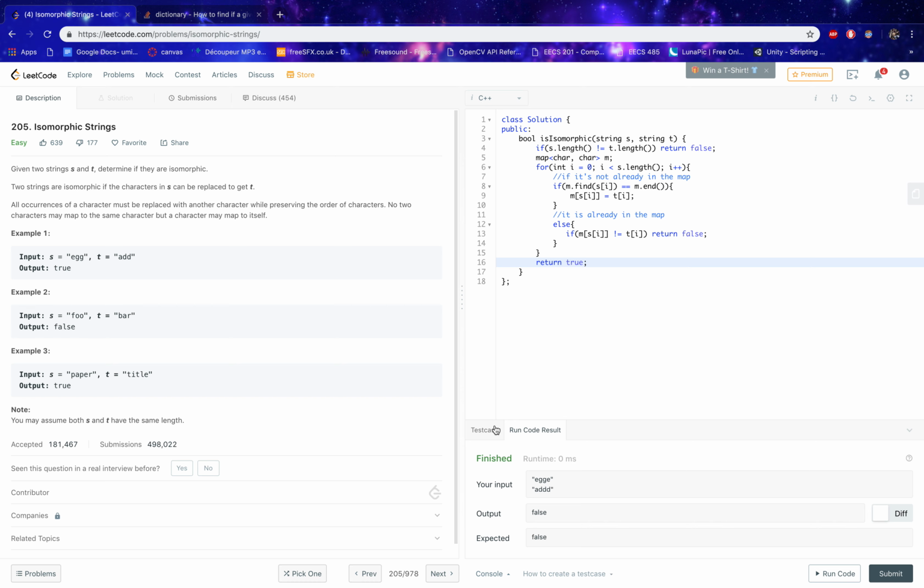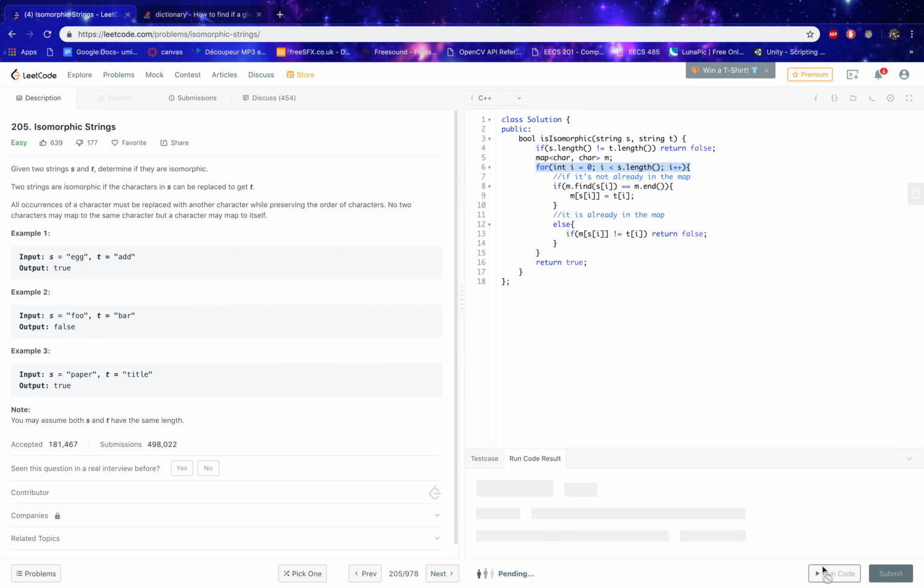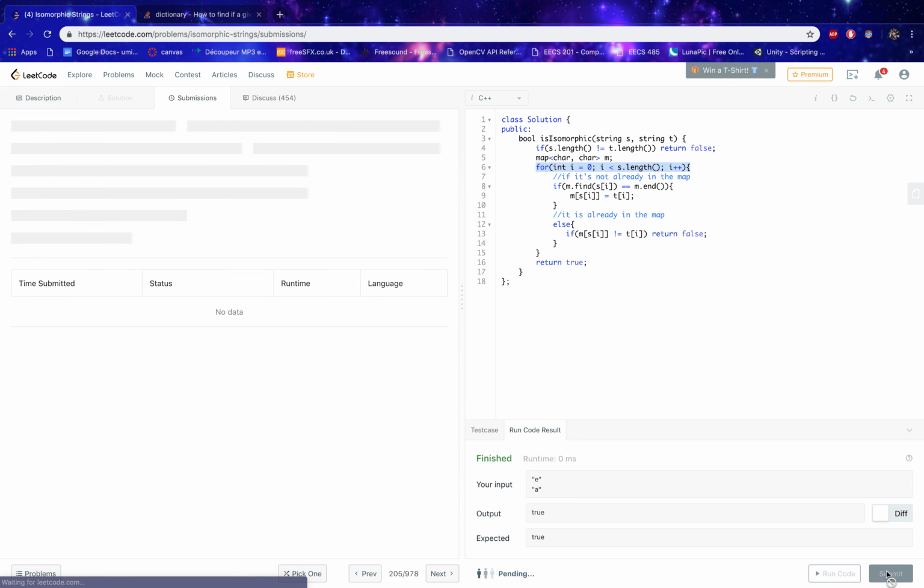Should empty graphs be here? If it's empty, then it's not even going to go through here and it's just going to return true, so that should work. What about if it's just one letter? That should also work, but let's just see. Always good to think of test cases or edge cases. Okay. Yep, I'm ready to submit.